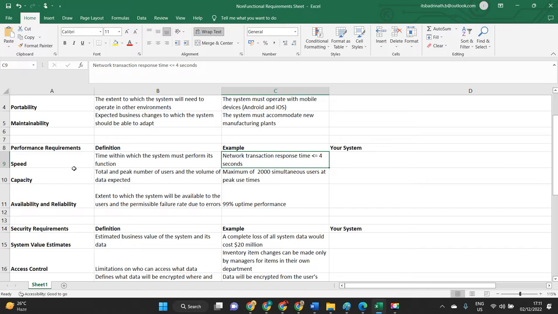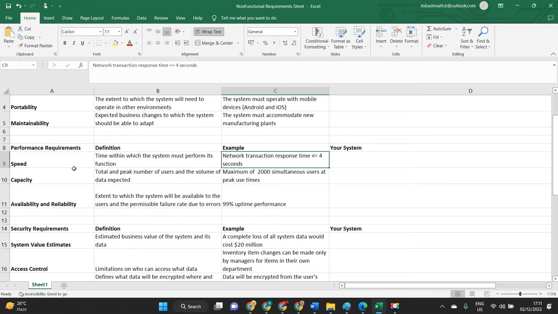Next, availability and reliability. We are supposed to speak about the importance of the application being available. For example, if you take the United States and some developed countries, if the application is not available to the regular customer, they sue the organization for $1 million. Even if the application is not available when they want to use it, they will go to court.